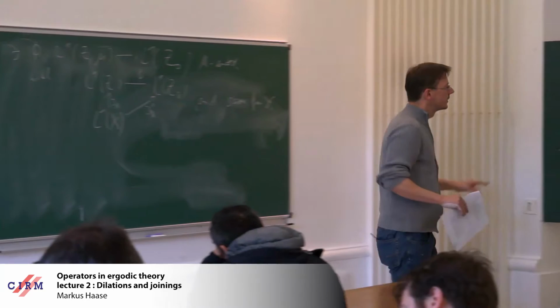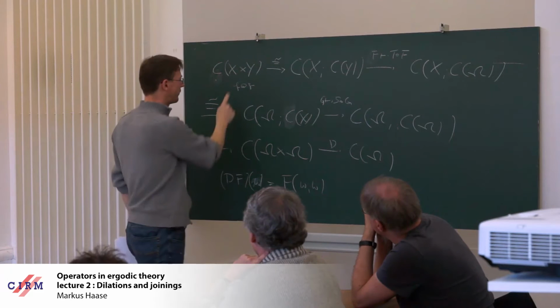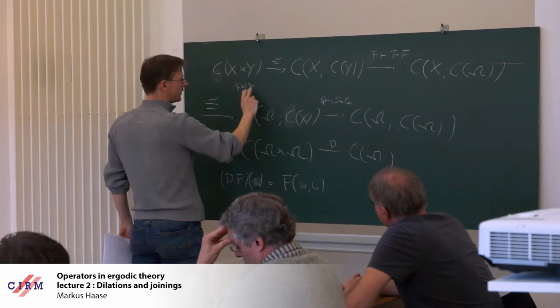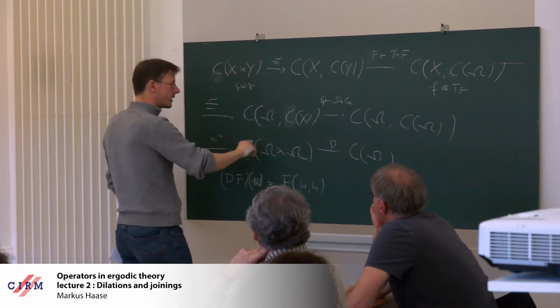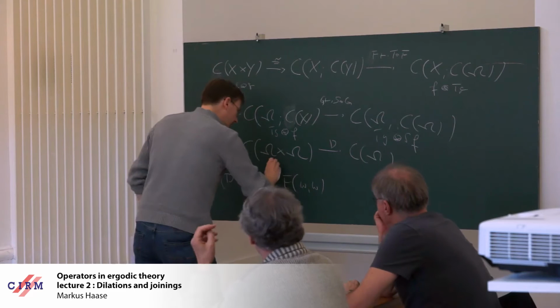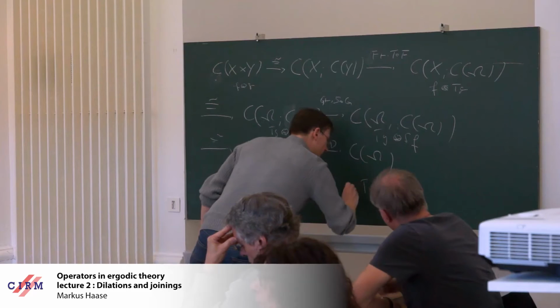So if you think of having such an element here, then okay, this is an element. This is the same element here, viewed as a function on the first variable with values in functions on the second one. Now, this is just concatenating with T. That means you apply T on G here. So here you are with f tensor T g. Now, this turns around things, so you are here in T g tensor f. Then you are here with T g tensor S f. Now you turn around again, and then the diagonal embedding just maps this to the product of these two functions. So you are here with T g times S f. So that's how you do it.